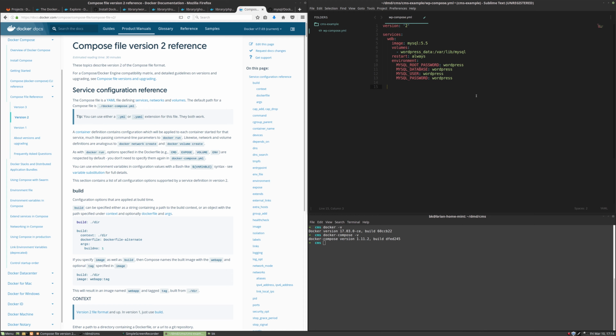So we can move on to the actual PHP application, the WordPress code, for our next container, and let's just call it WordPress. And here we're going to specify a special property called depends on.